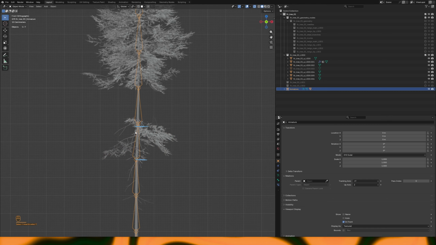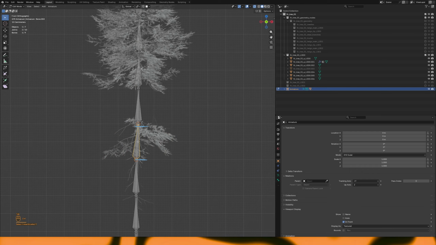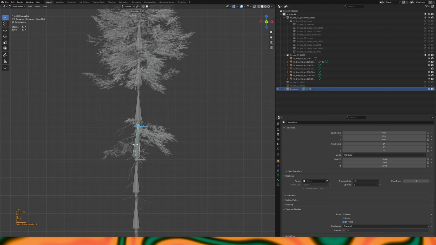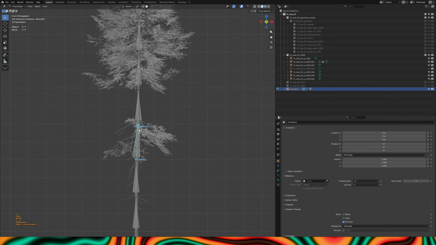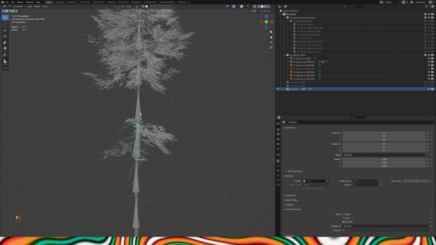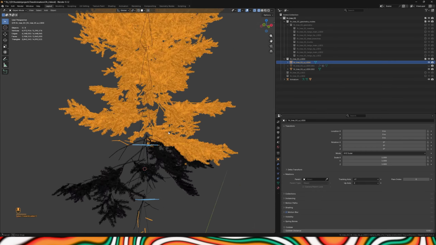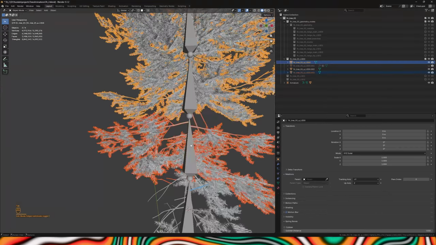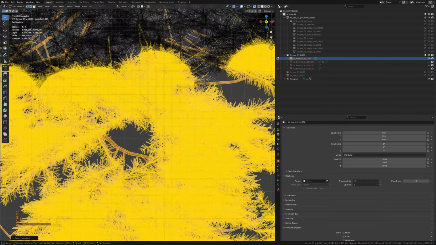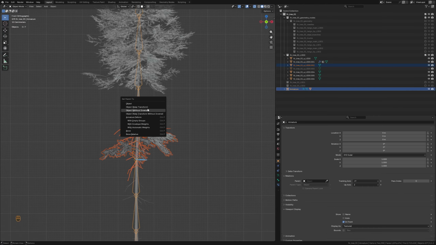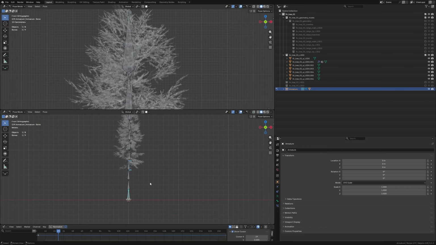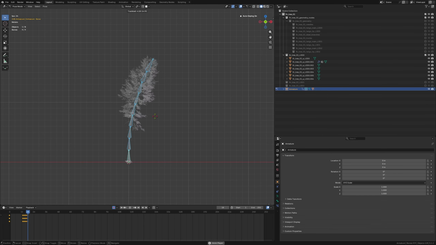What we did here is directly parent the object to the bone. It's not like when a character is moving using bones. What we did here doesn't deform the tree, it's just setting the bone as parent for this section of the tree. And now that section of the tree is going to be moving, rotating and scaling with that bone, which basically doesn't give any extra load to the system. Now we just do it again, select the section of the tree for the next bone, parent it, select the next section of the tree, parent it to the next bone, and so on, until you are done with the whole tree.